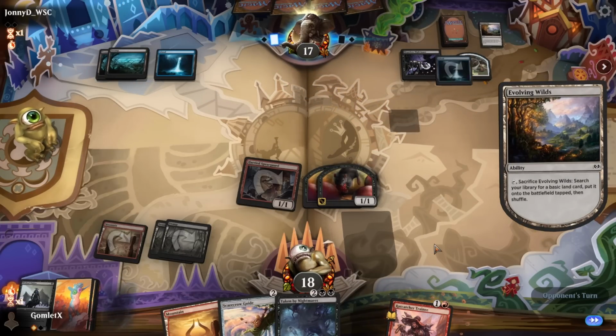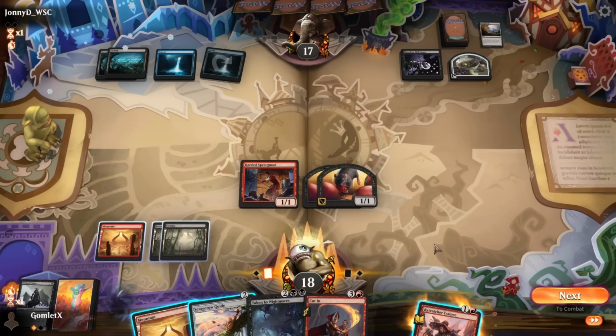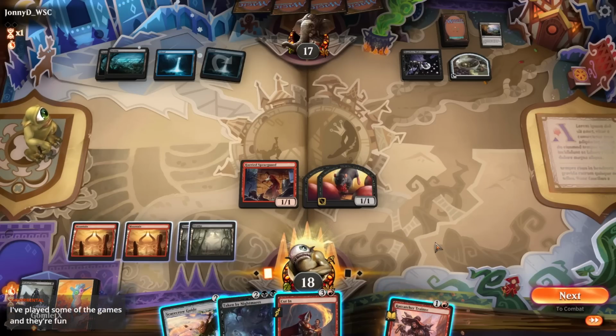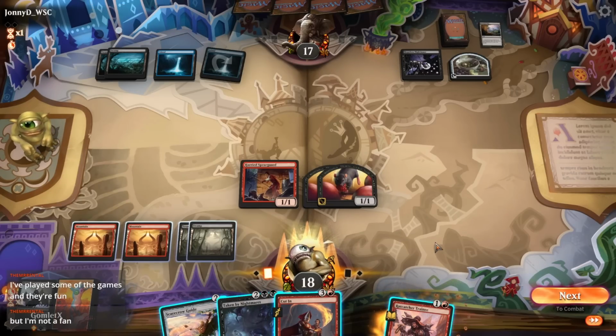Like the Doctor Who decks were coming out and stuff, and everyone was like, they're doing such a good job on all this flavor and stuff, and I'm just like, I believe you. Hope you have fun and everything. And then I just immediately felt the same thing when they started spoiling Fallout cards. I was like, oh my god, these are actually great designs. Played some of the games and they're fun, but you're not a fan. Not like a big fan.